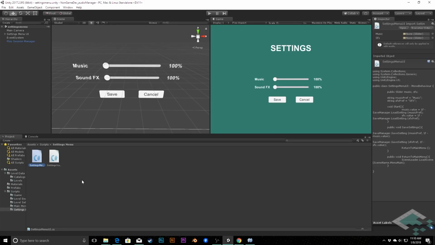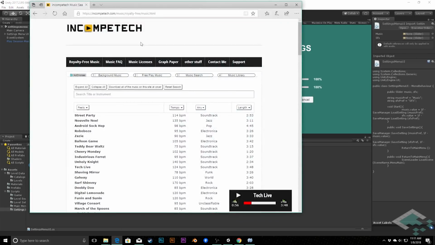So the first thing we're going to need is some sort of music to play in our game. We're going to be working on our background music first, and in order to do that you need to find an audio clip. You can use really any music that you have. If you have an MP3, a particular song you really like, I recommend incompetech.com. Kevin MacLeod has a bunch of royalty-free, absolutely free music you can use, and it's perfect for prototyping. It's not necessarily something you'd want to use in your final project because it'll be something that people may have heard before, but just to get your game started, it's a really great option. You can choose the feeling of your music, go by tempo, length, all of that. So I would recommend downloading something from there. And then when you're ready, we're going to import it into our game.